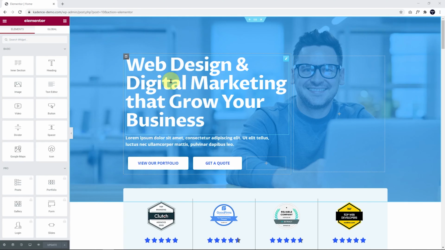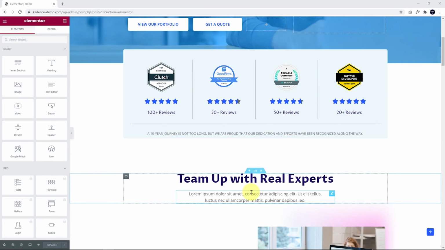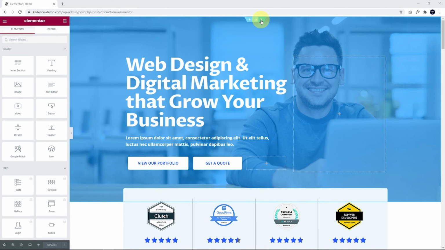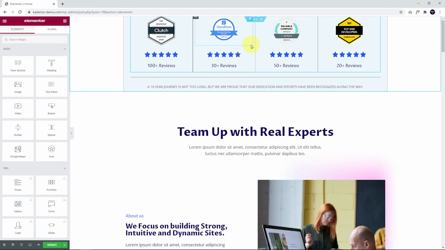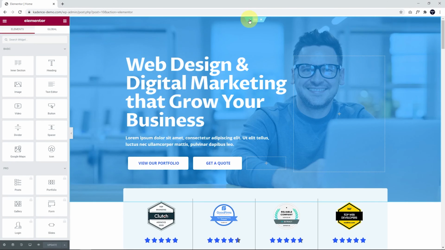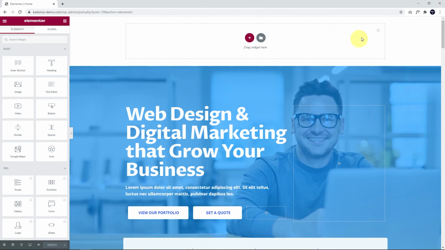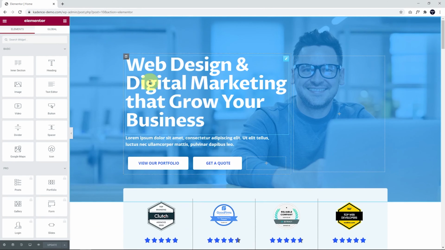If you've never used Elementor before, it is pretty friendly. It's made up of these sections. If you hover around your page, you'll see these blue tabs. Each blue tab is a section. So we've got a section there and a section there, and we can scroll down and see that we've got sections all throughout the page. You can go ahead and remove the whole section by clicking the X. I'm going to Control Z to undo that, and you can add new sections by hitting the plus. I'm going to remove that by hitting the X. So that is how you add and remove sections.